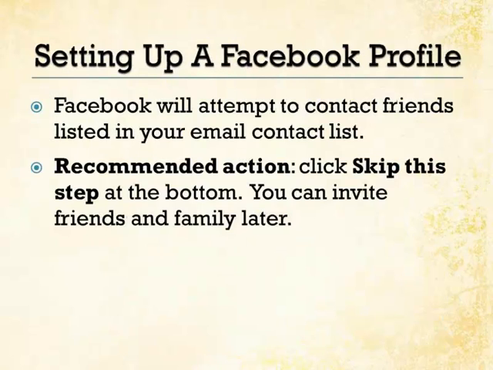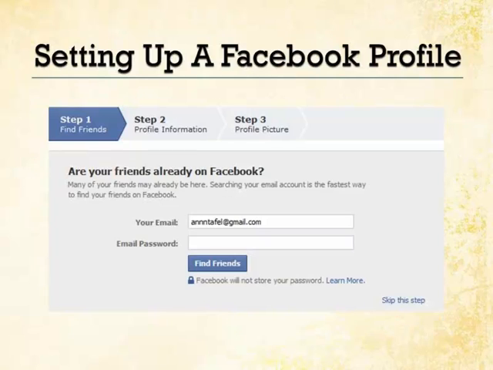So now let's talk about setting up a Facebook profile, because now that I've confirmed my email, I'm all set. Everything is set up on my account. So one thing that happens in the process of setting up an account, this is something I don't like and a lot of people don't like about Facebook, is they will try to contact friends listed in your email contact list. I really recommend you skip this, and I'm going to show you what the screen looks like. You will get a screen like this. It will take the email address that you used when registering, and they ask you for your email password. I'm thinking, are you crazy? I am not going to give Facebook my email password. I'm not going to give anyone my email password. If you notice down here, there's a skip this step right here.